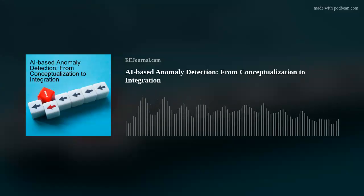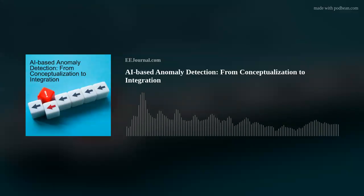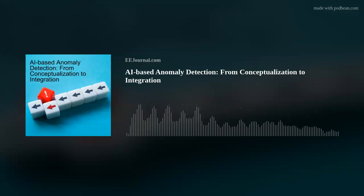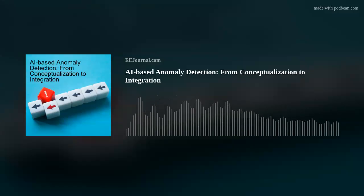Step two, once we've decided on the problem and gathered some data, we get into data exploration and processing. This typically means organizing, labeling, and pre-processing data — getting it into a clean state so you can train an AI model. We're usually talking about time series data — signals coming from machine sensors. Do I know when anomalies have happened? Can I label those anomalies? This also involves a step called feature engineering, which means pulling out relevant quantities from the data to differentiate between normal and anomalous information. A simple example might be that the mean of the signal has shifted, which could indicate an anomaly. So step two covers data exploration, processing, and feature extraction.